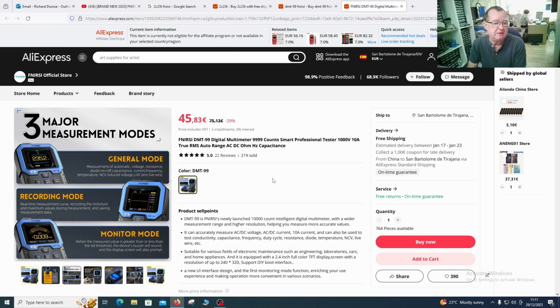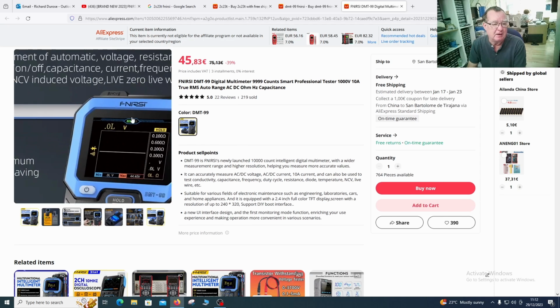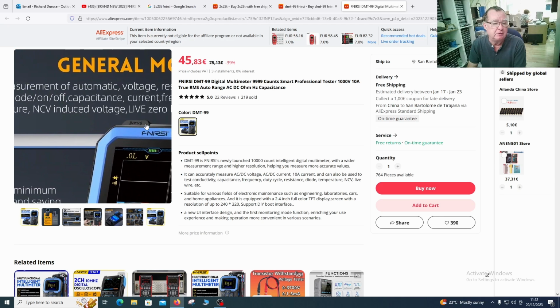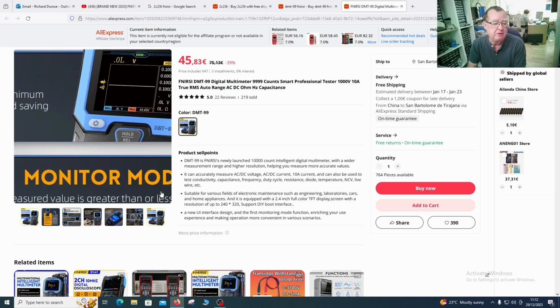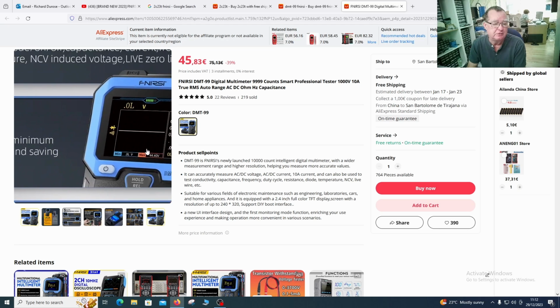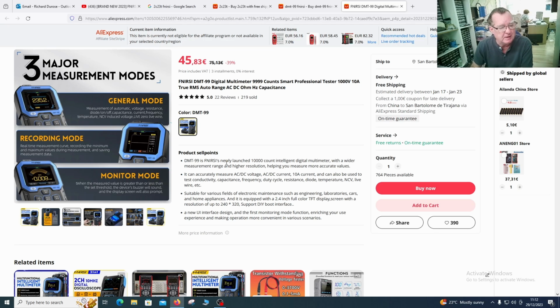Here is the multimeter. This is on the FNIRSI official store on AliExpress. The first thing that stands out is these three measurement modes. It has a general mode, so this is your normal use of a multimeter. It has a recording mode. This looks quite interesting. In the recording mode, it says a real-time measurement curve, recording the minimum and maximum values during the measurements. That could be interesting if it works well, because sometimes voltage is changing too fast for you to really see it. You may have to go to your oscilloscope if you have one, so we'll have a play with that.